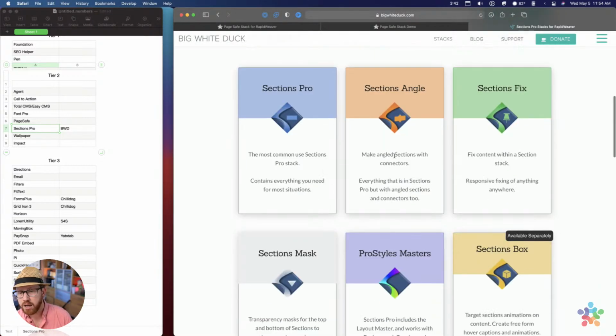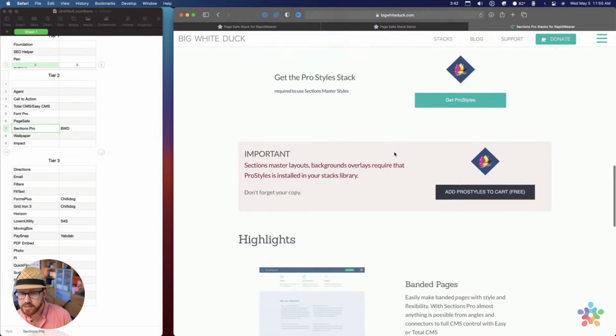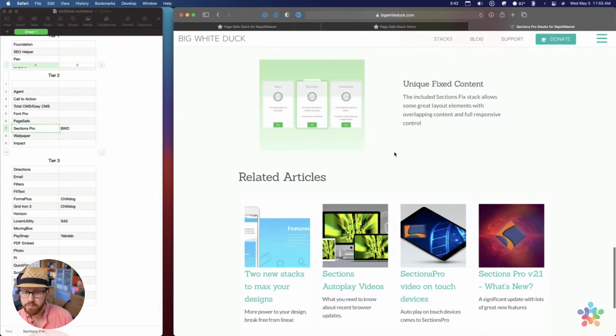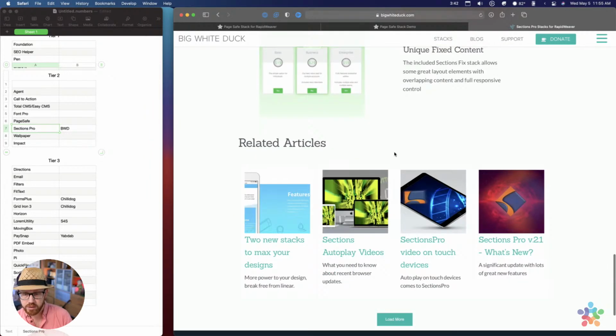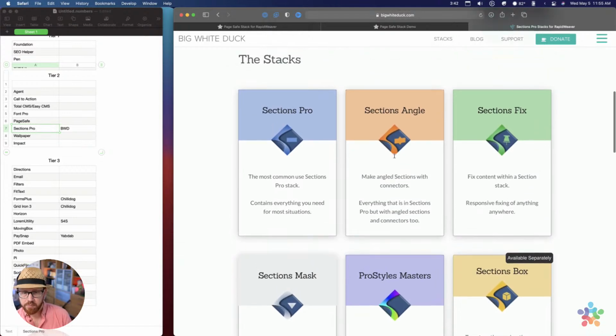It has a ton of different options. I mean, you could do amazing things with Sections Pro. And I know a lot of people, it is their de facto standard. So they use Sections Pro for a lot of stuff. I'll argue that with the coming of Foundation 6, at least some of the more simple things that people use Sections Pro for, you can do just out of the box with Foundation containers and swatches and stuff like that. But Sections Pro is amazing.